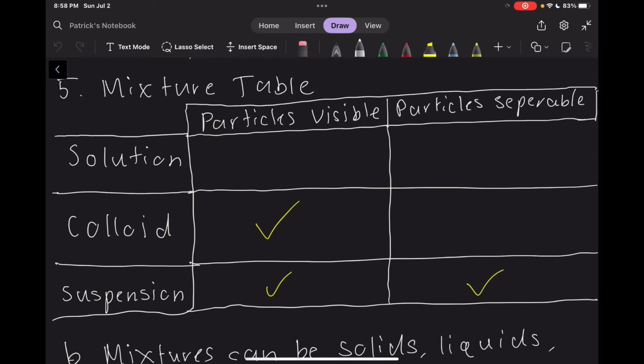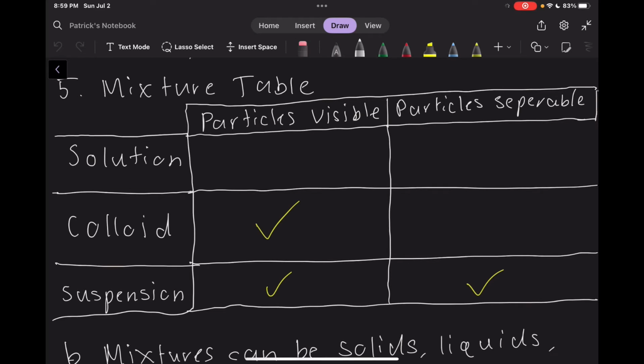To make all this easier to remember, here's a little table we can memorize. We have our three types of mixtures over here on the left: solutions, colloids, and suspensions. They are classified based on whether or not the particles are visible and whether or not said particles can be separated. Neither is true for solutions. For colloids, the particles can be seen but not separated. For suspensions, the particles can be both seen and separated. We should also keep in mind that the particles in both colloids and suspensions can settle after some time goes by, but this does not occur in solutions.